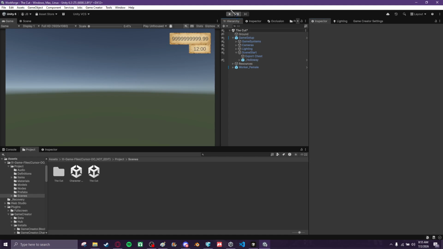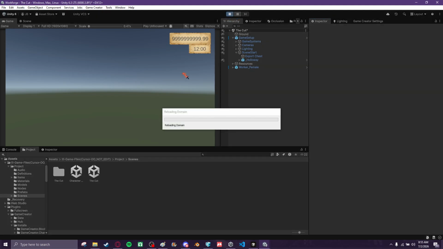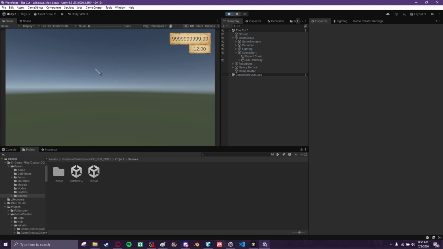So we can craft a forge real quick. And I'll show you the forge. It's just a basic workstation with the allowed items set for crafting certain things. And the cool thing about crafting on here is that it uses the Game Creator item scriptables. It uses the crafting section in there. So basically all you do is tick on the crafting bool and then add the recipe ingredients and you're good to go. There's really no need to set up a lot of stuff like that.